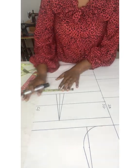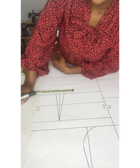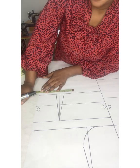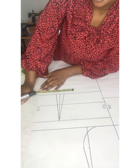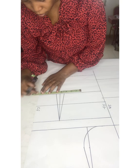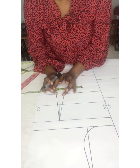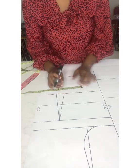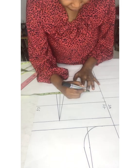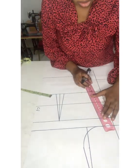Now I'll be needing my round waist divided by 4. My round waist, that's the tiniest part of my waist, not the blouse length. My round waist is 33. When I divide it by 4, I'll get 8.02. I'll put that down. 8.02. And I'll be adding back the 1.5 we took for our dart leg. I'll be adding it back. So I'll be adding back 1.5. And I'm connecting it to our armhole point.